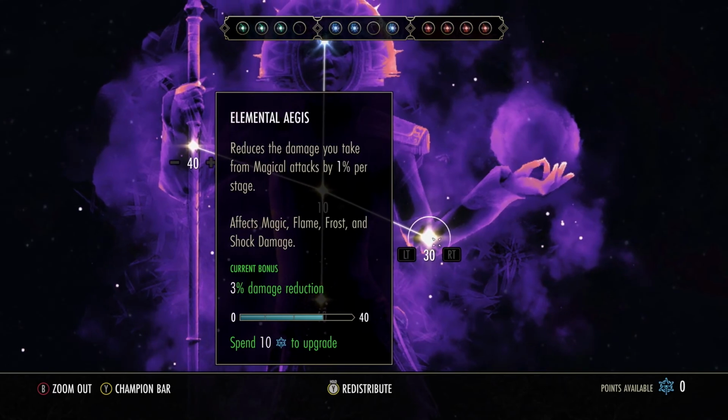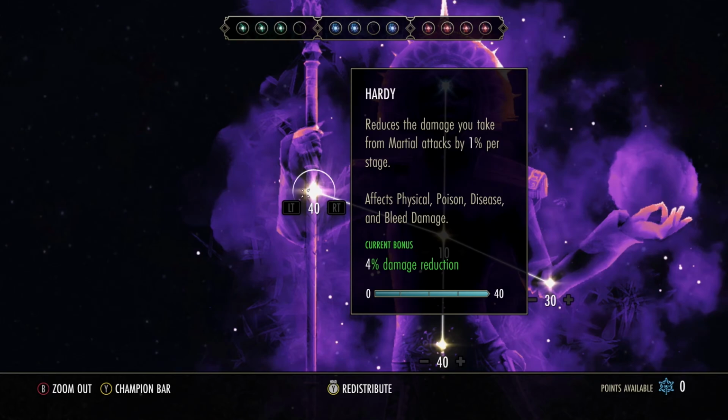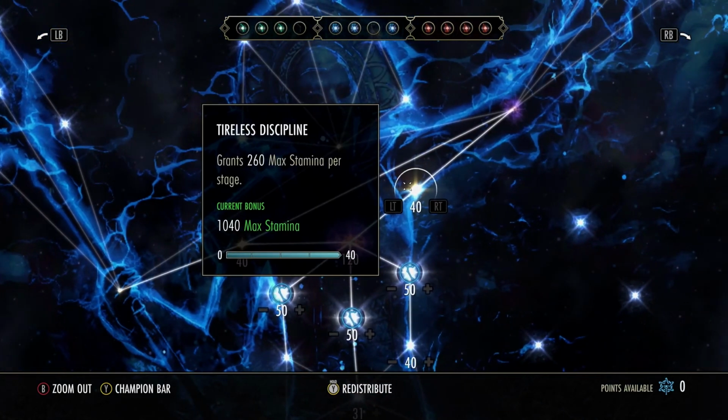Elemental Aegis reduces the damage you take from magical attacks by 1% per stage. The effects from this are magic, flame, frost, and shock damage. So it reduces those by 3% currently. All right, so next up is Hardy. Reduce the damage you take from martial attacks by 1% per stage. These are the physical.